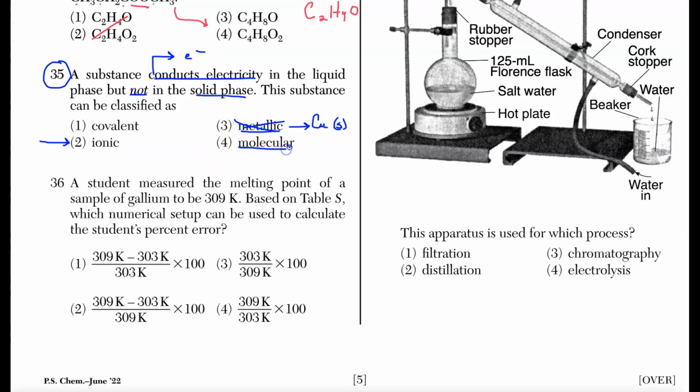Molecular compounds is a fancy word for covalent. And these guys do not have mobile electrons. And they also don't have the other form that allows electrical conductivity, and that is free ions to move around. So molecular compounds do not break apart into ions, with the exception of acids, right? Acids, bases, and salts are what we call electrolytes. Generally speaking, these guys are terrible conductors because they hold on to electrons tightly. So they're not going to usually conduct in any phase. All right, and by the way, molecular and covalent mean the same thing.